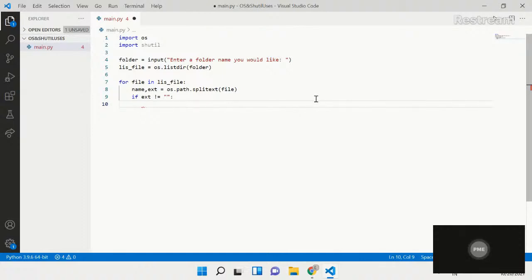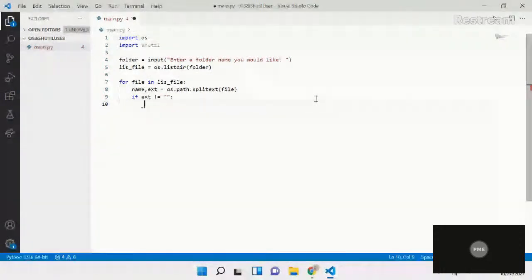So this is how extensions are. Basically, a folder does not have any extension. So this is how we are going to differentiate between a folder and a file. So if the extension is not equal to empty, that means that it has definitely some extension. Then we know, wow, okay, so it has some extension. I'm really very happy now. So then we would continue with our program.